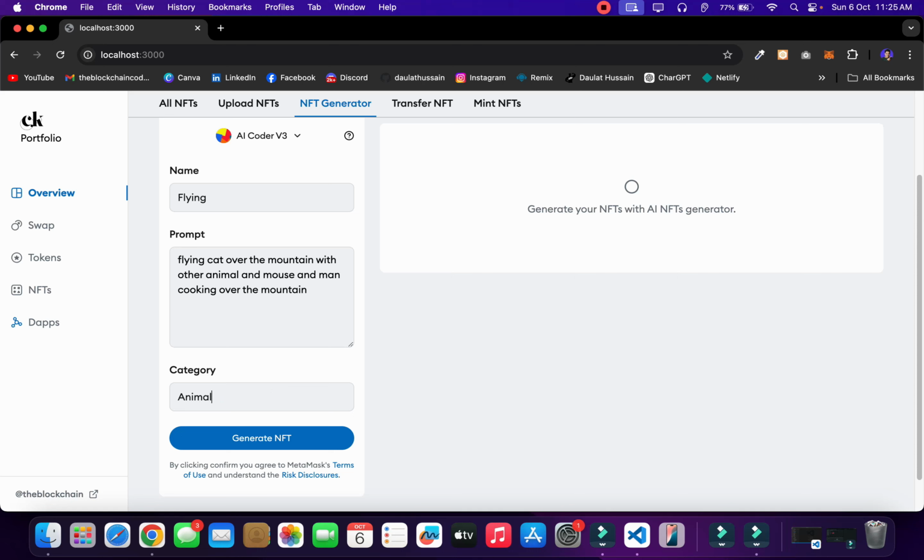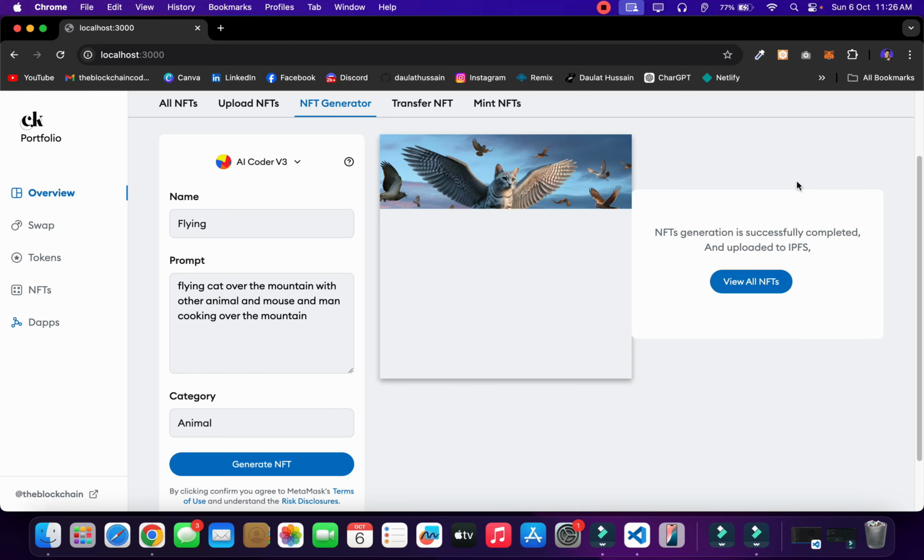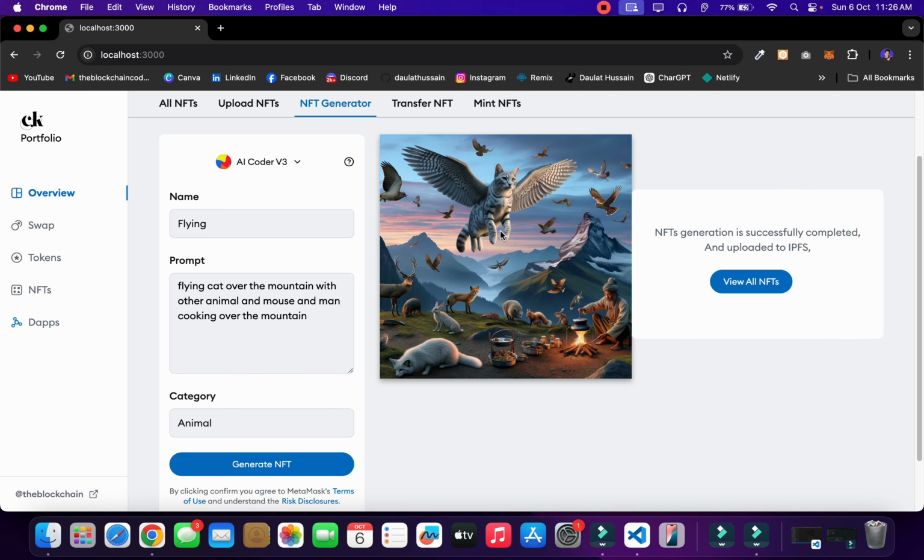and you can click on this generate NFT, and here our AI model got activated. It's going to simply create the NFT, store in our IPFS in our local file system, so user can access all of that. So just wait, it's generating. This process might take a little bit of time, because in this we are making two calls. One is the generation, and the other one is our IPFS. And finally we have generated our NFT and uploaded to the IPFS successfully. You can see we got all of the images, our cat, all the animals, and the man cooking on the mountain. That's all you will get.